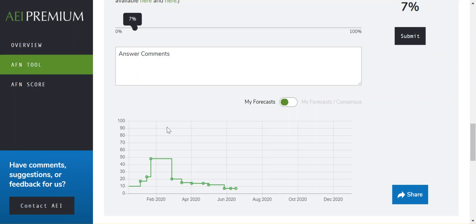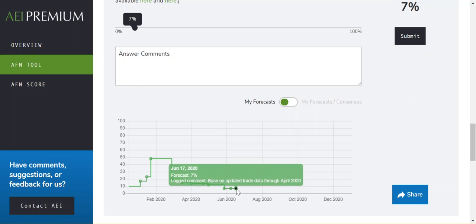You can see how your thinking has changed and evolved over time. We call these updatings of forecasts recalibrating. As the information and data available changes, so should our thinking and so should our expectations. And that recalibrating is what we capture here. The second point is leaving a note.